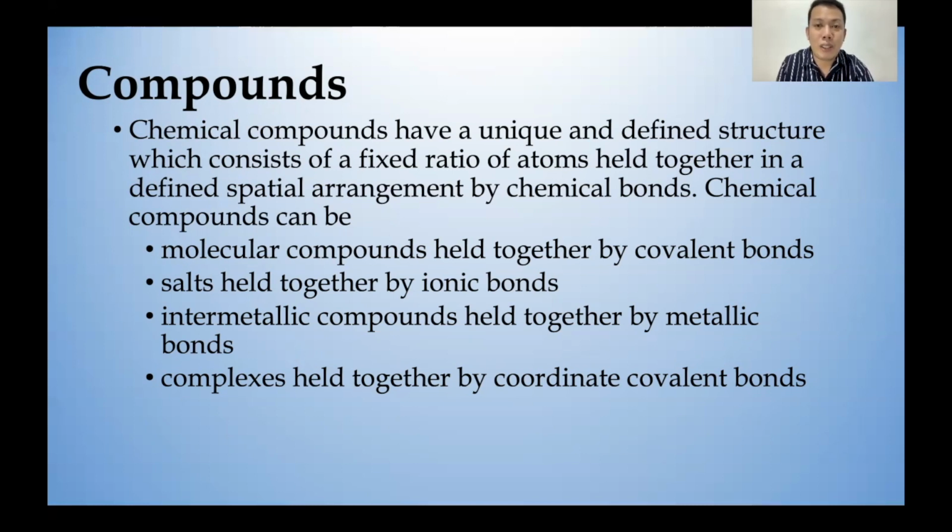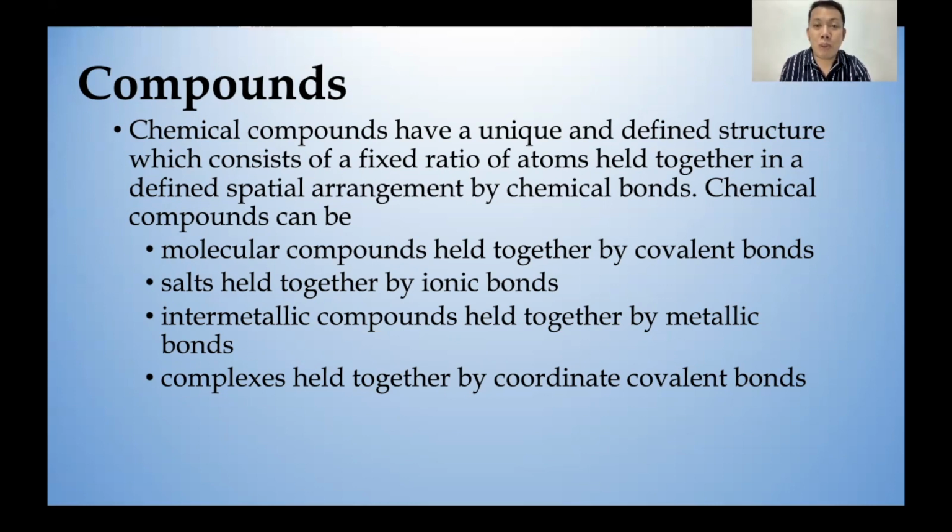This is the one that I was saying a while ago, that they are made by a certain proportion so that they can form that particular compound. That is a fixed ratio of atoms. Let's say for water, which is made of 2 atoms of hydrogen and 1 atom of oxygen, that is 2:1. So 2 atoms of hydrogen to 1 atom of oxygen. That is a fixed ratio for water, and all compounds are doing that.